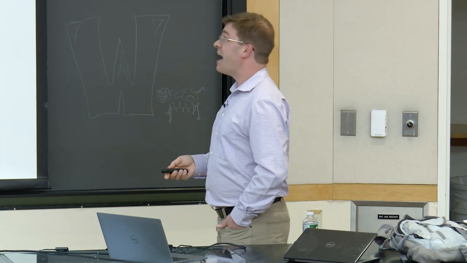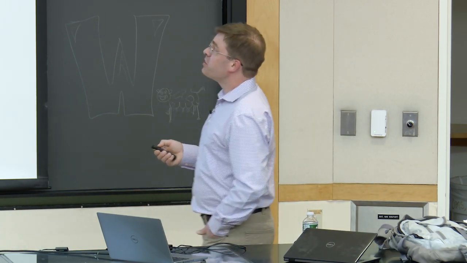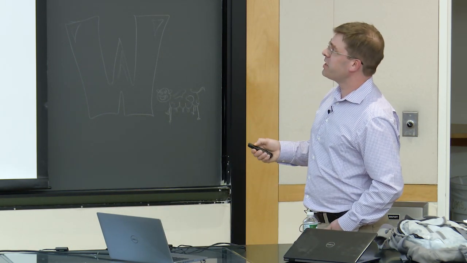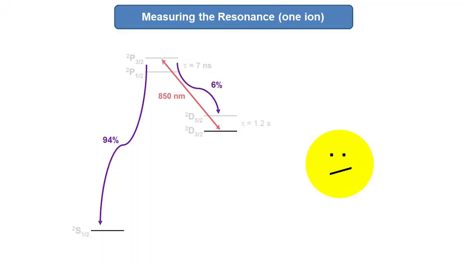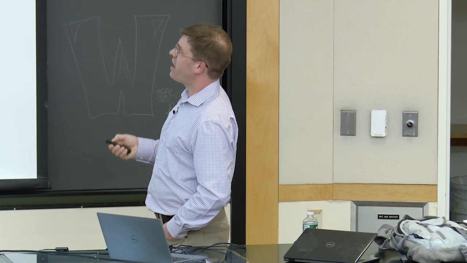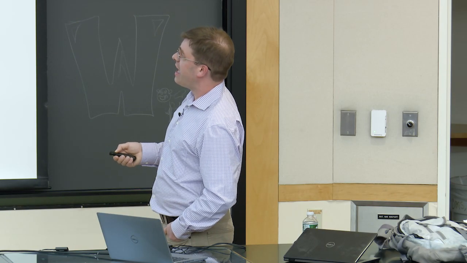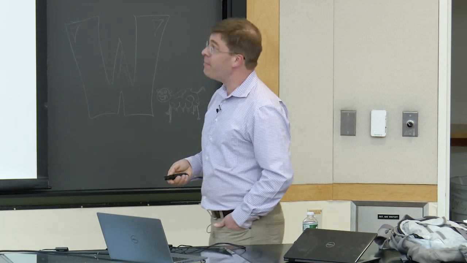So this makes us sad, but we can get away with it if we drive one more intermediate transition, we can drive from this excited state up to here. Some of the time the ion will decay back down to this state, and that one actually is the one that we were in previously. So with a sort of more convoluted process, we can find out whether or not we've succeeded in driving this so-called S to D3 half transition, okay?